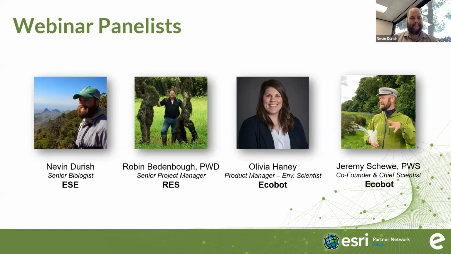All right. Thanks, Jeremy. Yeah, I'm Nevin Durish, a senior biologist with ESE Partners down here in Austin, Texas. I've been doing wetland delineations, permitting, endangered species work here, predominantly in the state of Texas over the last 16 years or so. I've been using Ecobot's tools for about 2 or 3 since y'all have been rolled out, essentially. Yeah, it's really exciting to be on here. Thanks. Great, thank you, Nevin. Robin?